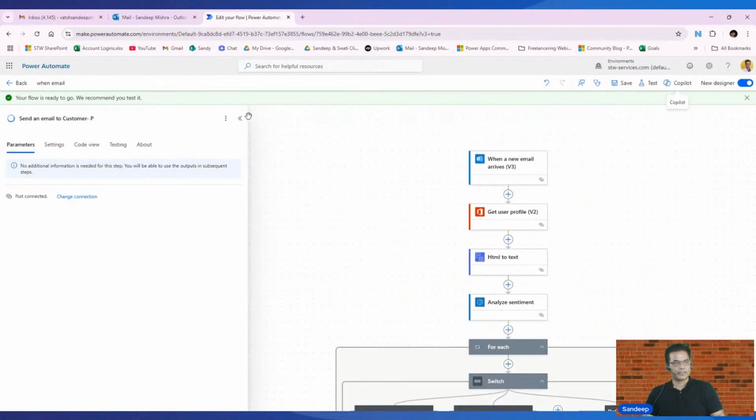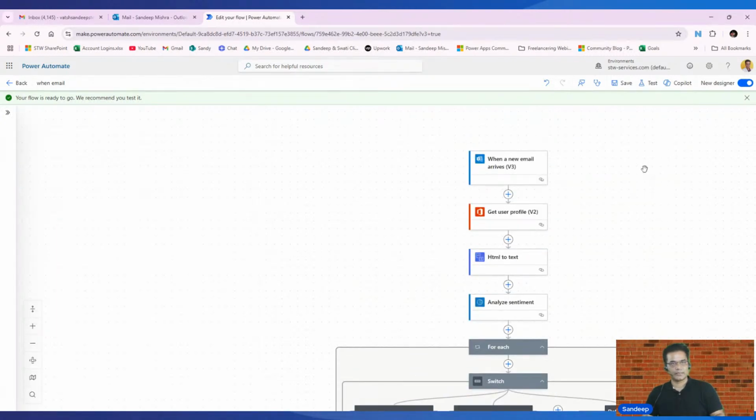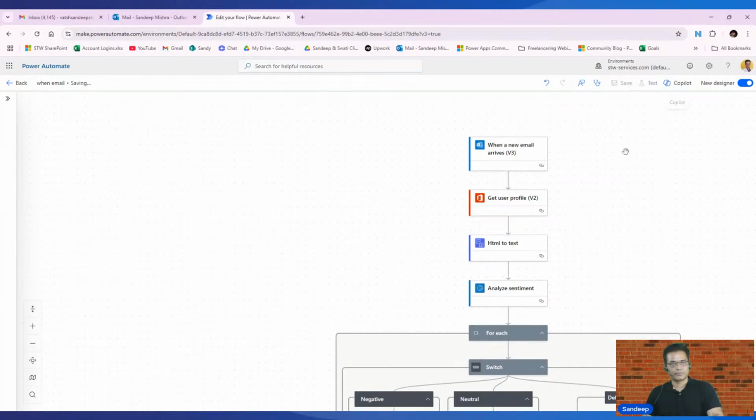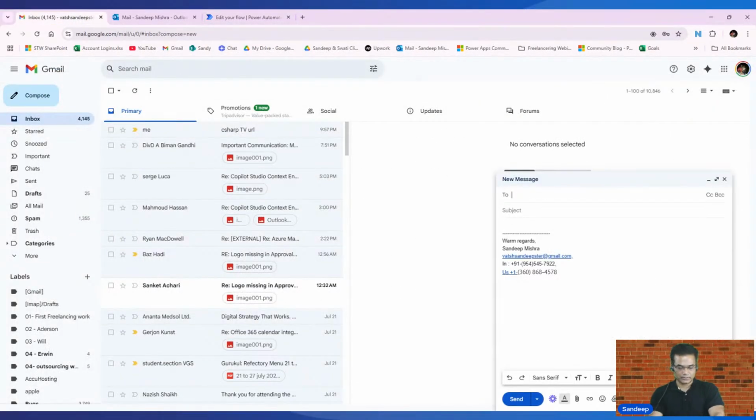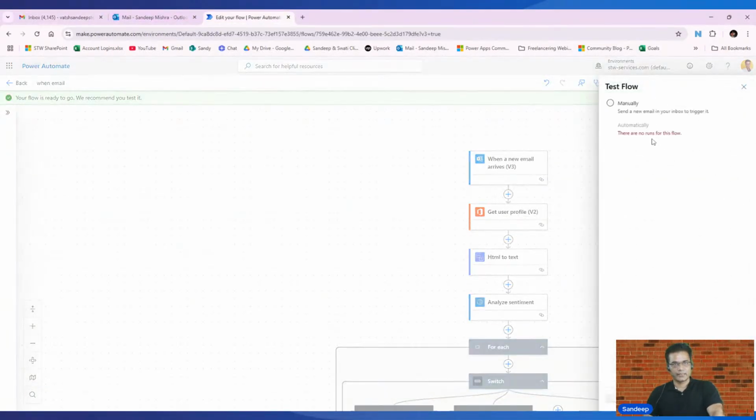So let me run this flow and see how it's working. Let me save it, and I will just send from here. Before that, we will try in a test mode.